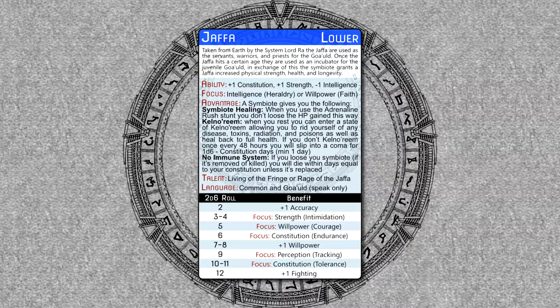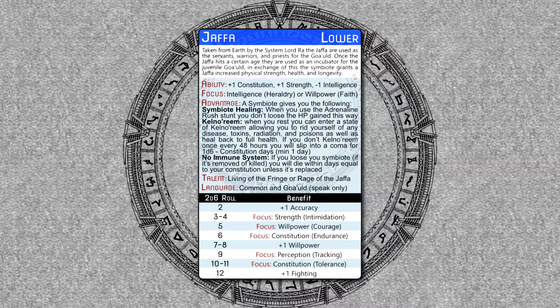So you can see the Jaffa are lower, we have the all-important description, we have our ability, which is +1 constitution, +1 strength, -1 intelligence. We have our focuses of intelligence, heraldry, or willpower, faith. We have our advantages. The symbiote will give you the following: symbiote healing. When you use the adrenaline rush stunt, you don't lose the hit points gained this way. And Kalnarim.